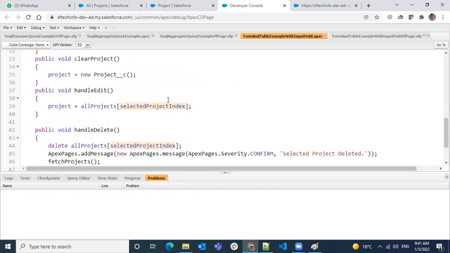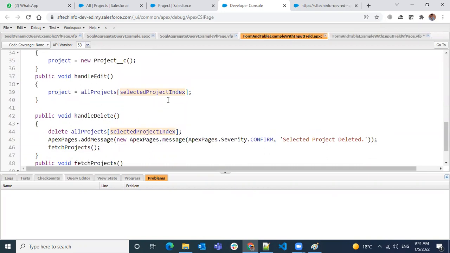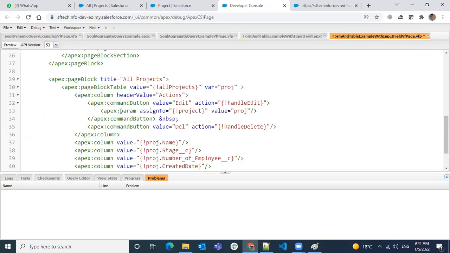Save project, handle edit. Here nothing to do actually. We're not doing anything with the index. Instead, directly we'll assign the values using the Apex Param.